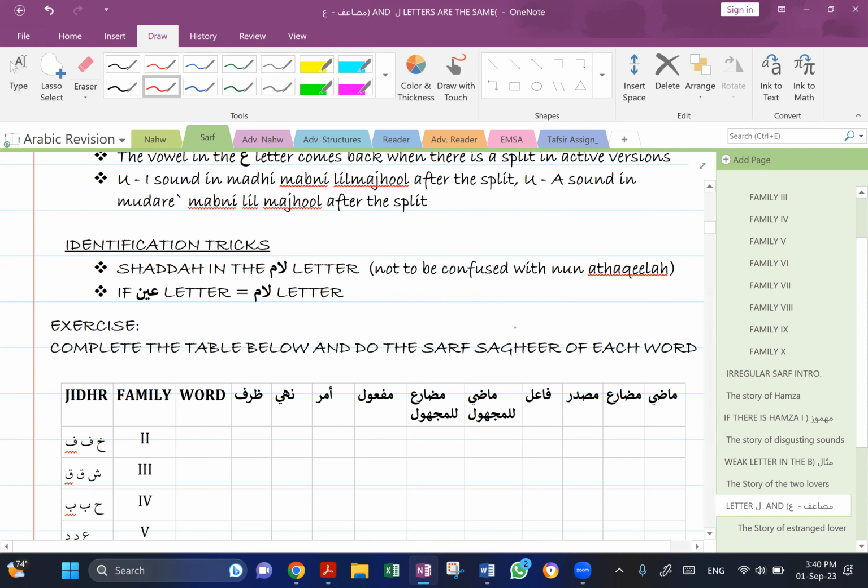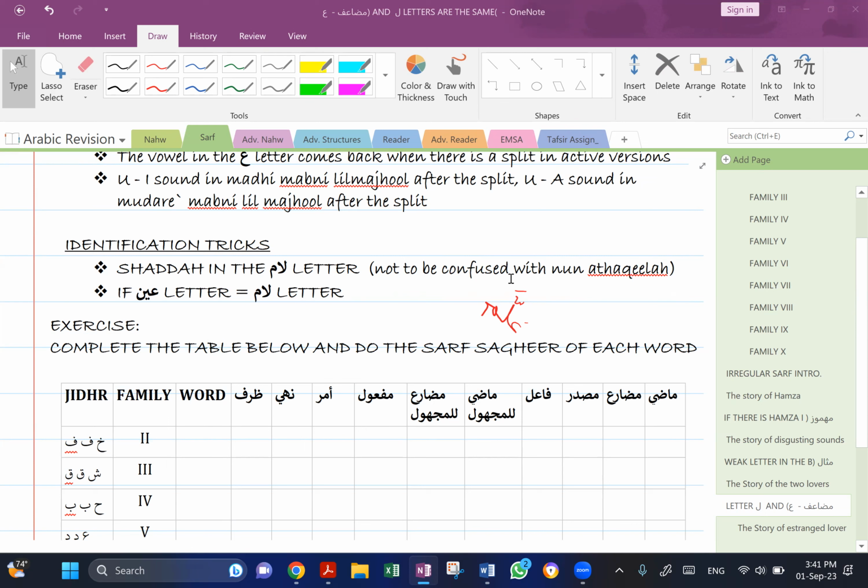Because, for example, if I gave you a word allama, we have come across this a lot. Where's the shadda? Is it on the ain letter or the fa letter, on the lam letter? Where is it? What do you guys think? Where's the shadda? So ain letter. This is the ain letter. See, you see the shadda is on the ain letter, not on the lam letter.